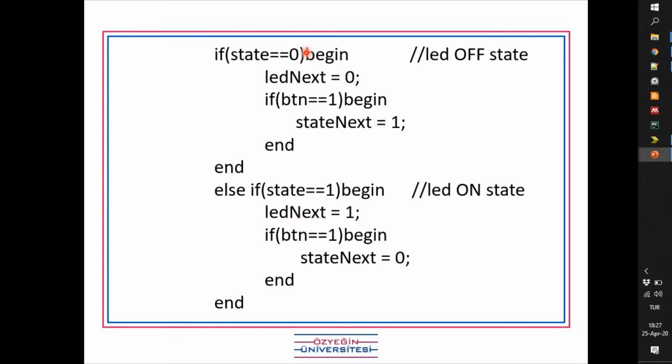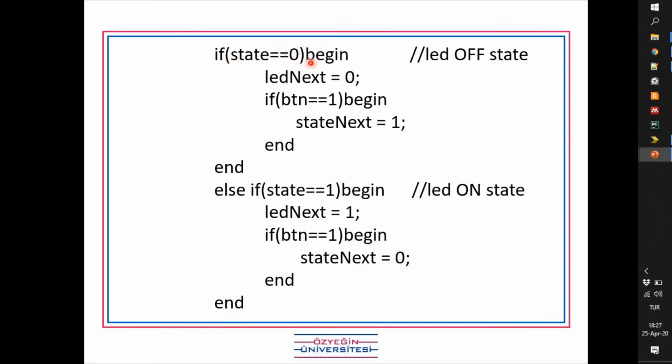And here I have two types of doing the state machine in our Verilog codes. So this is using if. I'm just showing you the inner part of the combinational part. It has a sequential and a combinational part. This is the combinational part of it. I will show you in the code, but for now we have if state is 0.